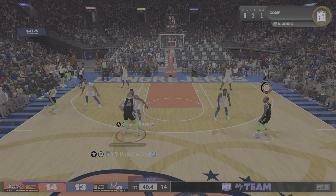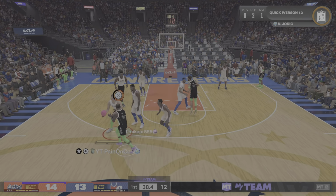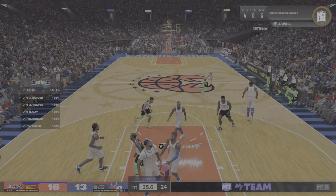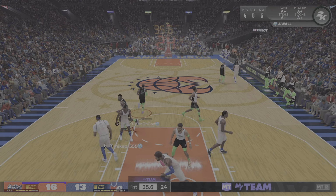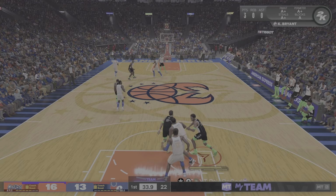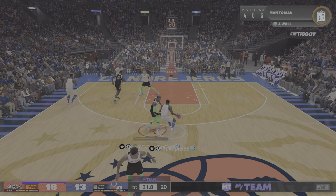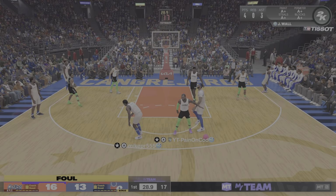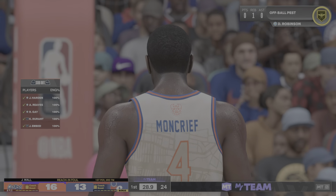Here's Jokic. He has yet to score. At the wall. There he goes! You don't want to be jumping on a play like that. No. Wow, he was up there, Kevin. And you can tell he put a lot of practice into that one. Wall's always ready to break out something slick if he's got the time and space.